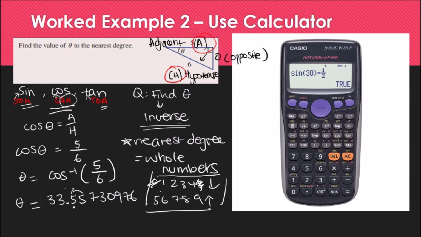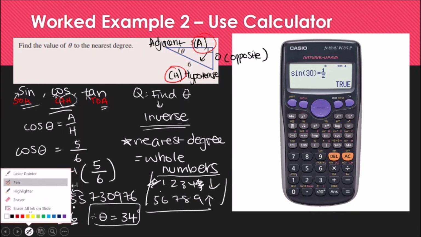So if this is round up, you add 1 to that. If the question was asking for 1 decimal place, you would say 33.6 because that is round up. So you add 1 to the next door neighbor, which is 6, and then 6 is round up? Yes, it is. So now you add 1 to your next door neighbor. So the final answer would be 34 degrees. That would be your answer. So you write, therefore, theta equals 34.